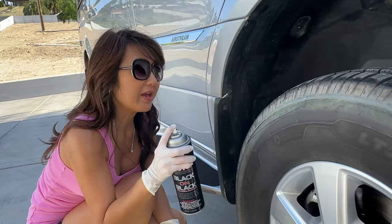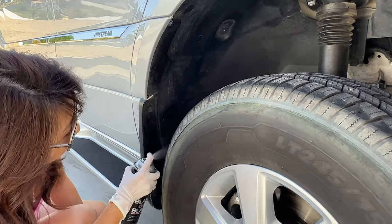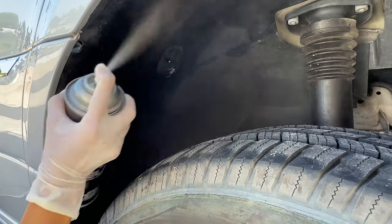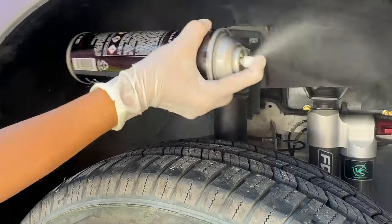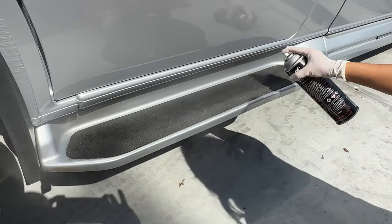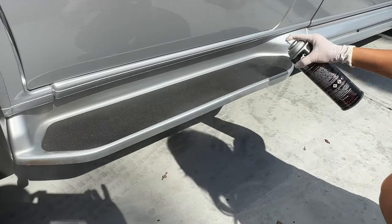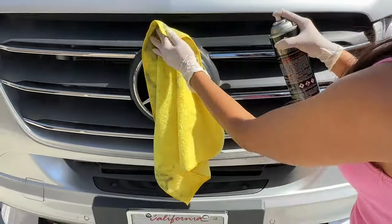For the fender, I'm gonna do the same thing. Gonna spray everything in here and wait a few minutes and then wipe everything off. For the step, big difference, huh? Yes. It looks nice and new and clean. We spray it on every spray carefully. I know, huh?